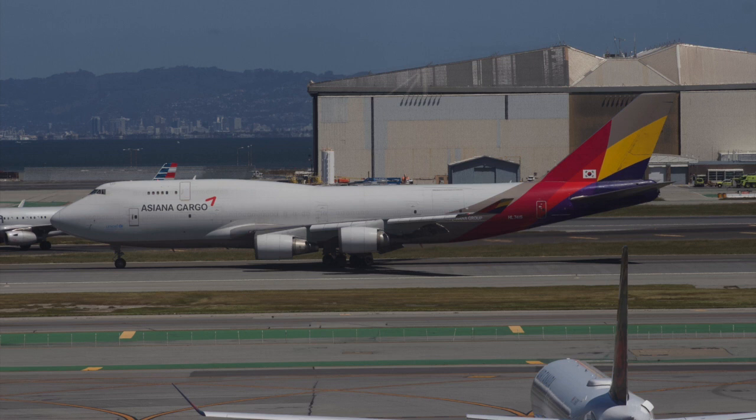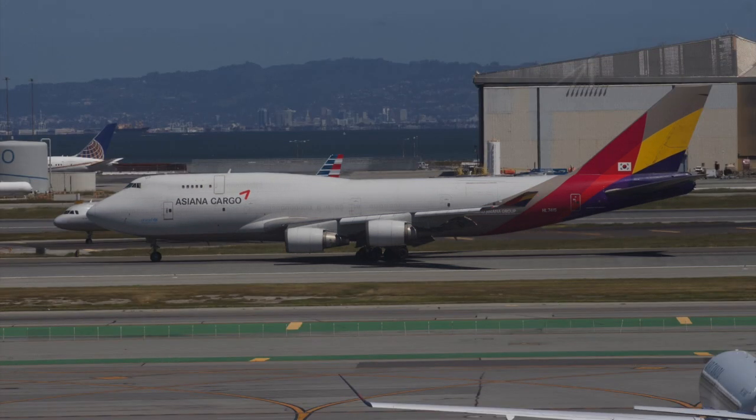While there are more freighter flights than passenger flights, at least Lufthansa is still keeping their 747s for a longer time. Hopefully I can try to fly on a 747 again, but I did fly on an Asiana 747-400 passenger variant already, so it's really nice to see this. It's nice to see this beautiful airplane once again because she looks absolutely beautiful. It really does stand out among many airplanes at this airport.